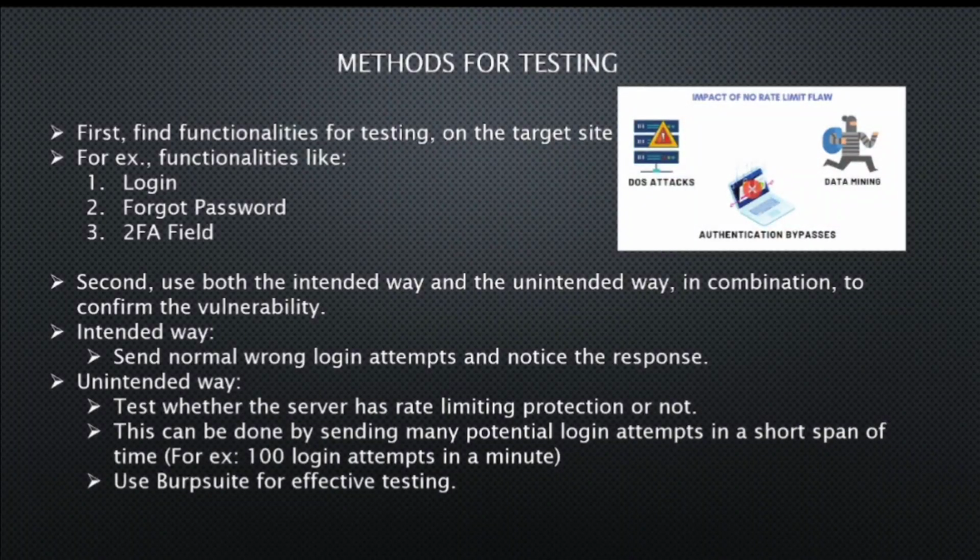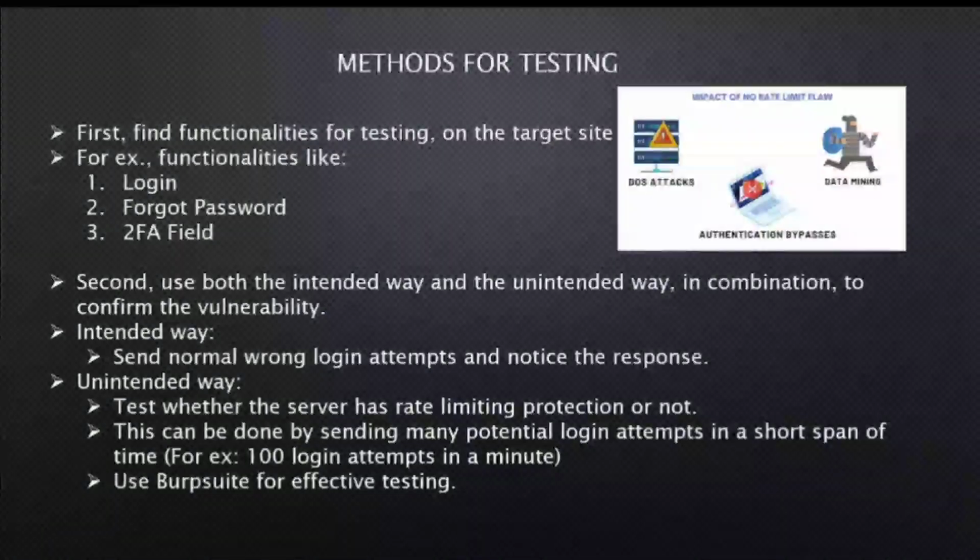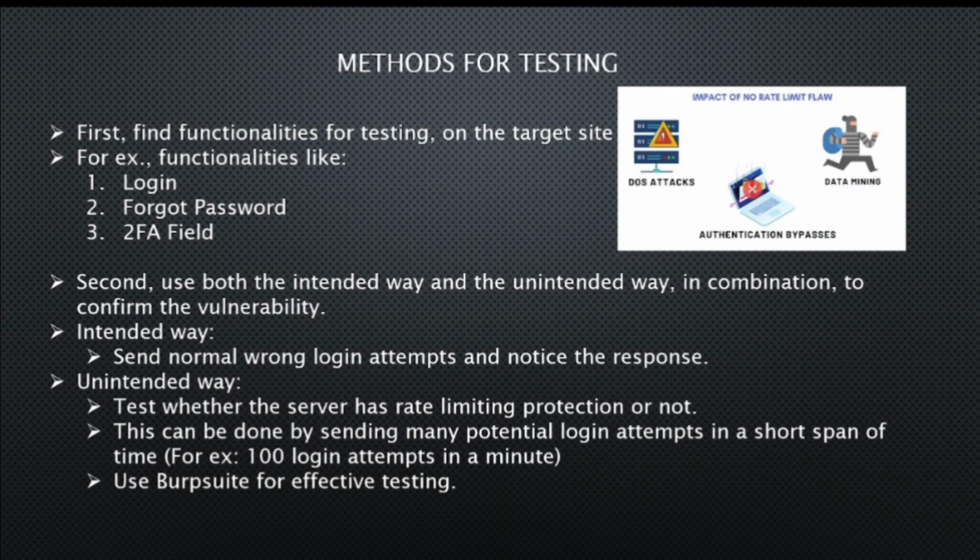Burp Suite is very, very useful in this, because Burp Suite can capture the request and you can play the request in the repeater and modify and do whatever you like. Just use the repeater tool in Burp Suite, capture the login attempts or whatever it may be relating to your functionality. For example, if 2FA functionality is there, then the login endpoint won't be used, the two-factor endpoint will be used. Just try to send any wrong attempts. For example, in two-factor authentication, you can try to send the wrong two-factor authentication code. Just send it a couple of times rapidly.